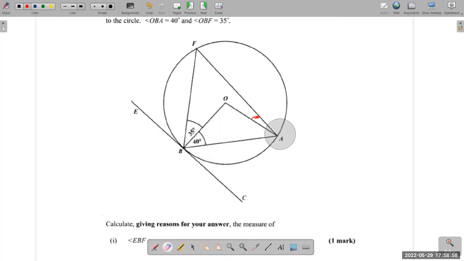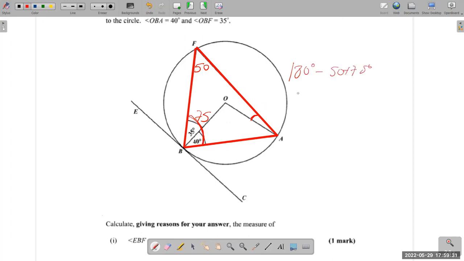Everybody see what angle he's talking about? He's asking what is this little angle in between here? There's another way to do it. If up here is 50, look at the bigger triangle first of all. I know two out of three angles of that triangle, because up here is 50, down here is what? When I add these two together, what is that? 75. So I would say 180 minus 50 plus 75.